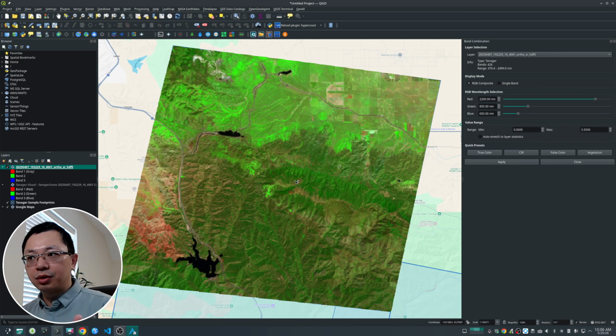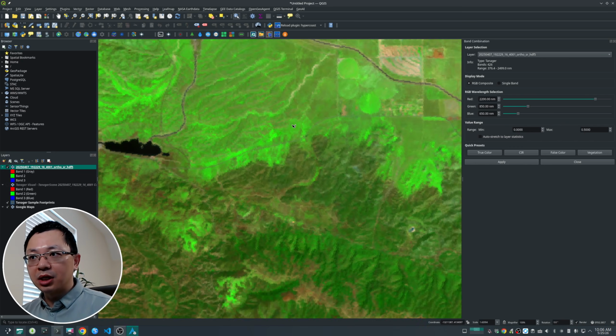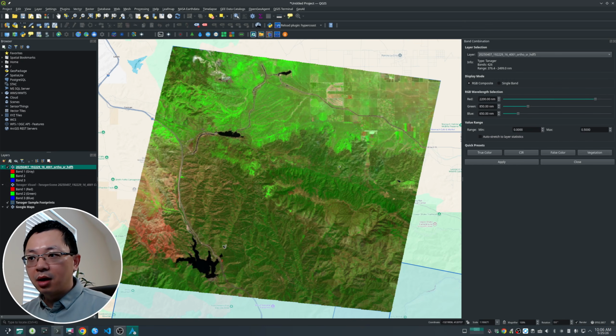So what we are doing here is the image composite on the fly, so it only shows you the band that you want to see. And this one is the first color, so you can see it highlights the vegetation, looking like green color. This is really high quality. There's no cloud, and you can use this to study all kinds of things. You can do clustering, you can do classification.